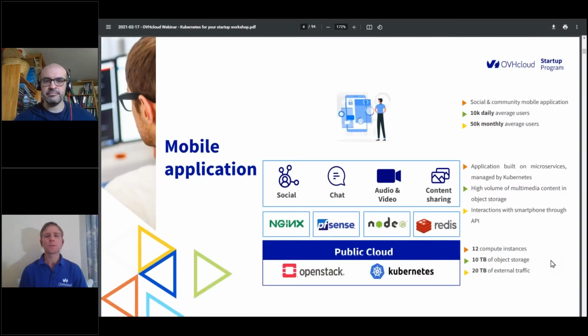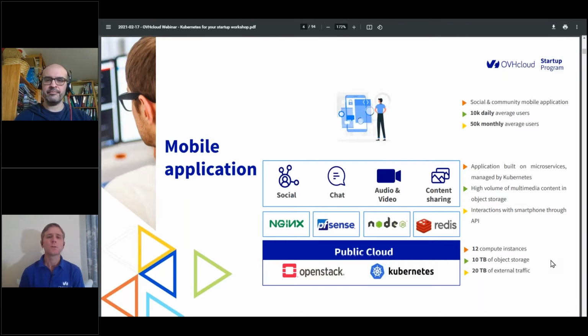But yeah, today is all about building the best products at the best price. And of course, the focus is on containers and Kubernetes, which has become an important part of modern cloud architecture. So I thought I'd run through a quick case study. And this is a mobile application use case built on our public cloud using Kubernetes.